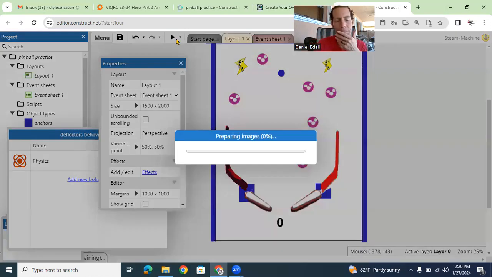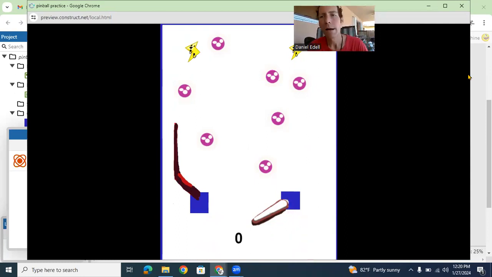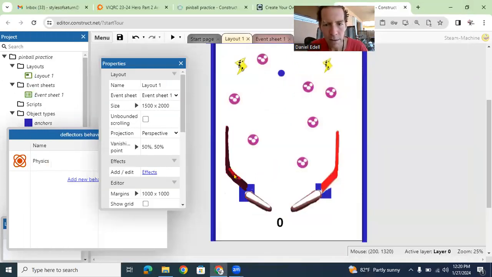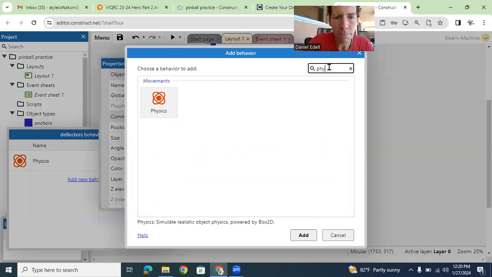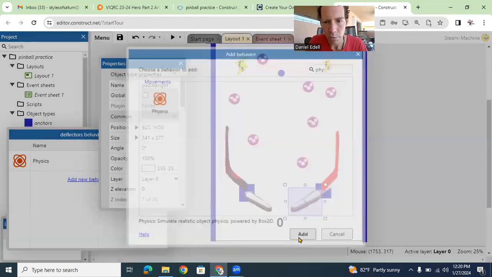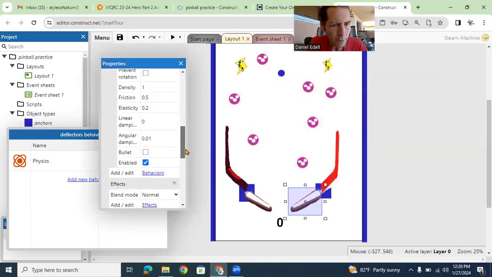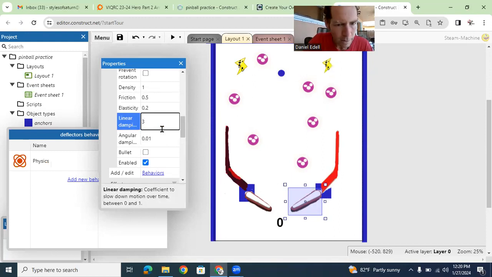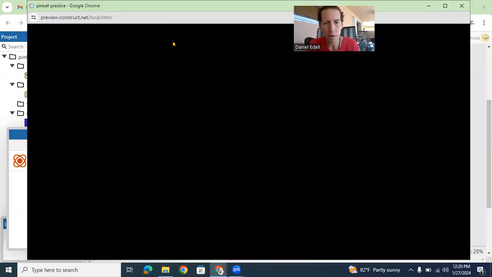So for right now, if you hit play, the ball falls. This should be falling, I think. And that should be. So make sure we got the behaviors on correctly. Because I don't know why this didn't fall. So make sure we have behaviors for everything. This should have physics. And I don't think I put it. See, I forgot to put physics on that one. So could we double check? And that should be the same thing. Linear damping 3, angular damping 3. All right, so they both should be falling now.